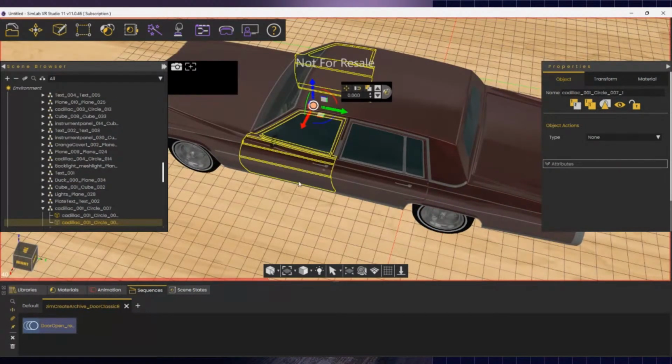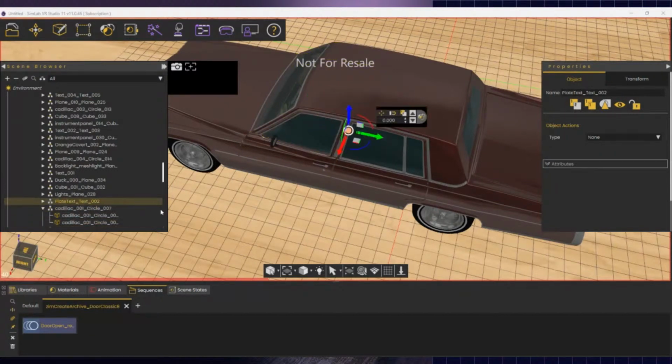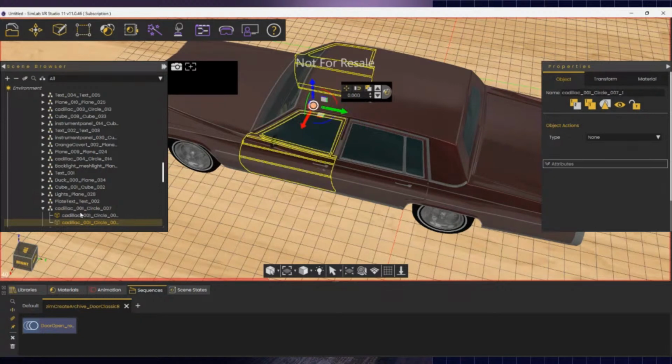So, for example, if you select the door, there are huge components for the door itself. Let's test it out. If you come across a design where you need to deal with this door, the driver's door, but you don't need to deal with the passenger's door, you have a really good feature up here.